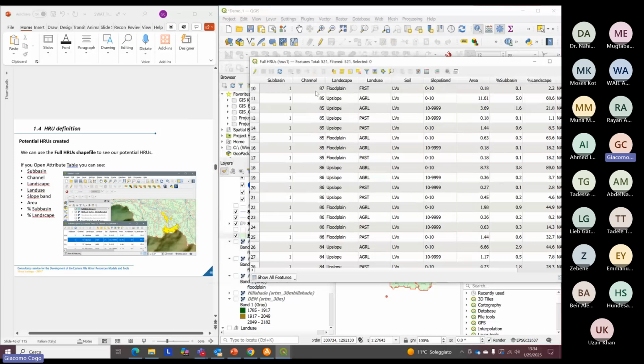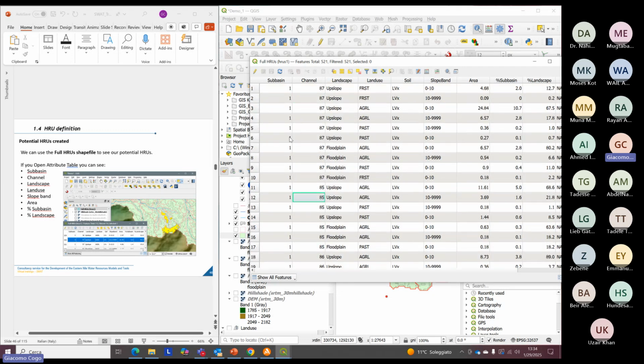Then we see the channel where the water is flowing to. Then we see the landscape, that is the landscape unit that we have set before, if it's a floodplain or an upslope. So we see each of our small HRUs is part of what upslope or floodplain.